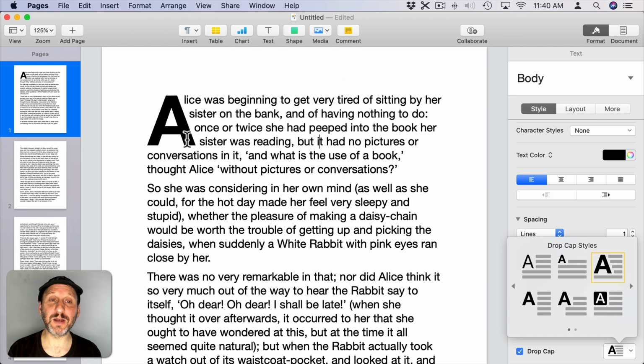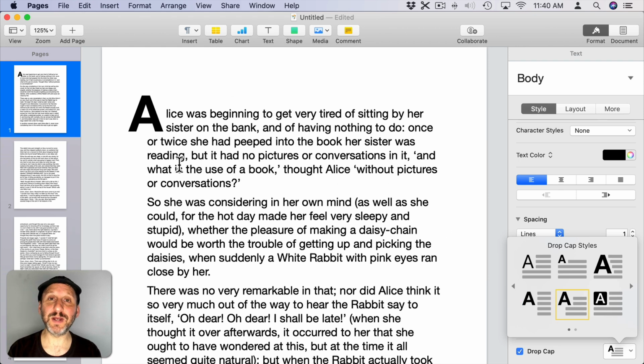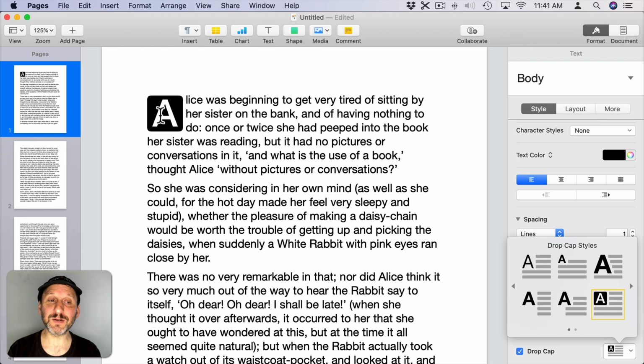In this one we get a letter that covers four lines and the lines mold to the shape of the letter. Here we have one that goes out towards the left and the rest of the text is flush with the left margin. Here's one that's kind of in the center. The letter is right in the middle of the left margin. And here's one where the letter is actually white with a black background with little curved corners. Now these are just suggested styles. You don't have to use any one of these.